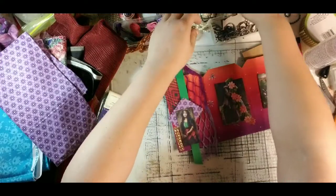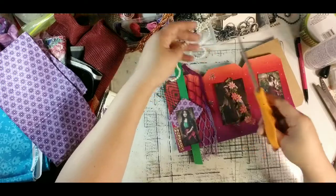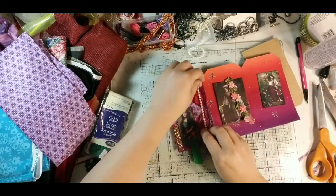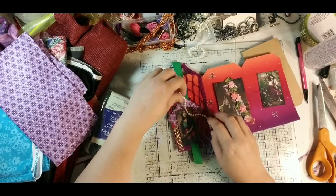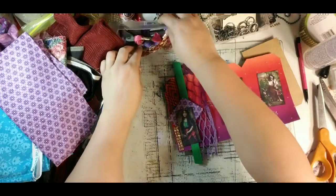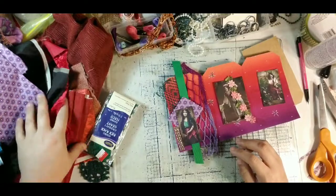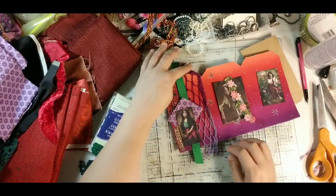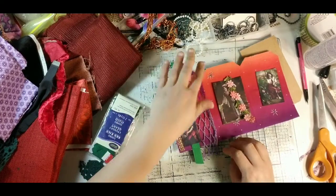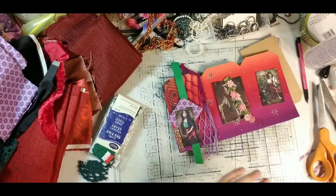I have some of these pearls. I'm wondering if I cut off a little bit of these. I do think that's what I want on there. I think I want to do this one with the whole green and. Well, but I feel like it needs something underneath of it. Or maybe, you know, some kind of light color on there too.